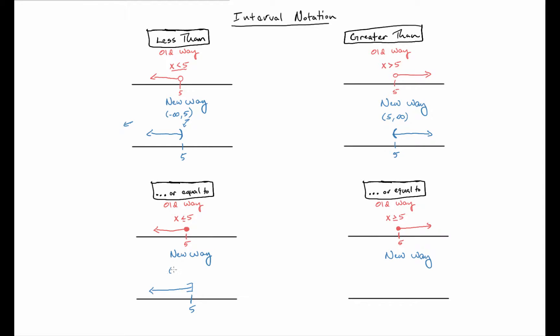Now I'm still starting at negative infinity all the way to the left, and then I'm traveling until I reach five, but I'm including five this time. The same thing over here—I've got five and I'm going to use a bracket to show that five is part of the solution set. Now I'm starting with my bracket and my five, and I'm traveling all the way to infinity in the positive direction.